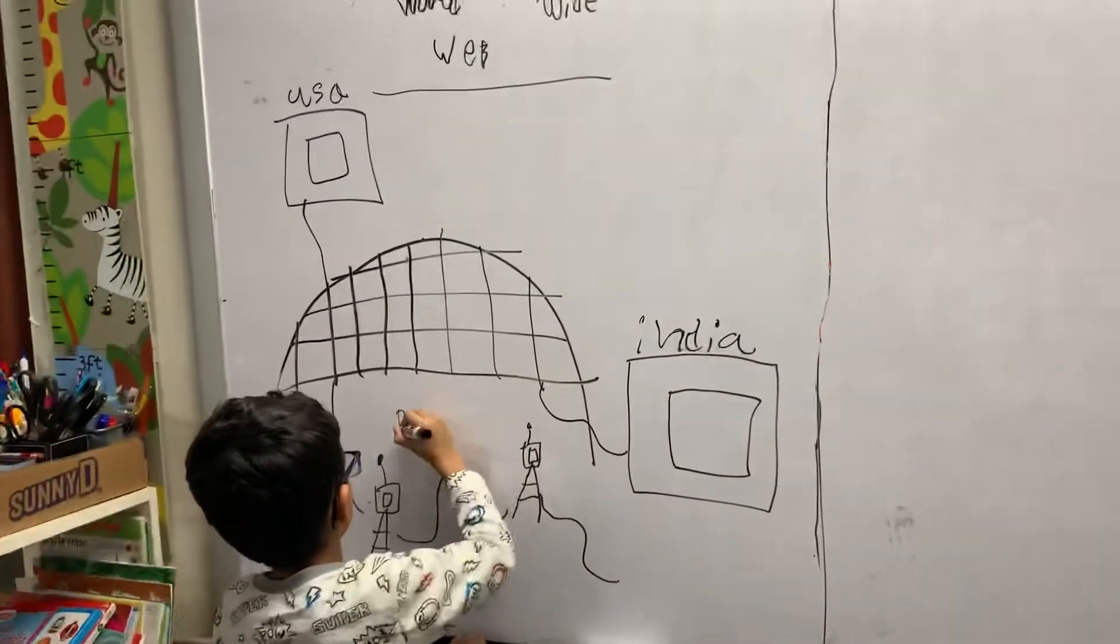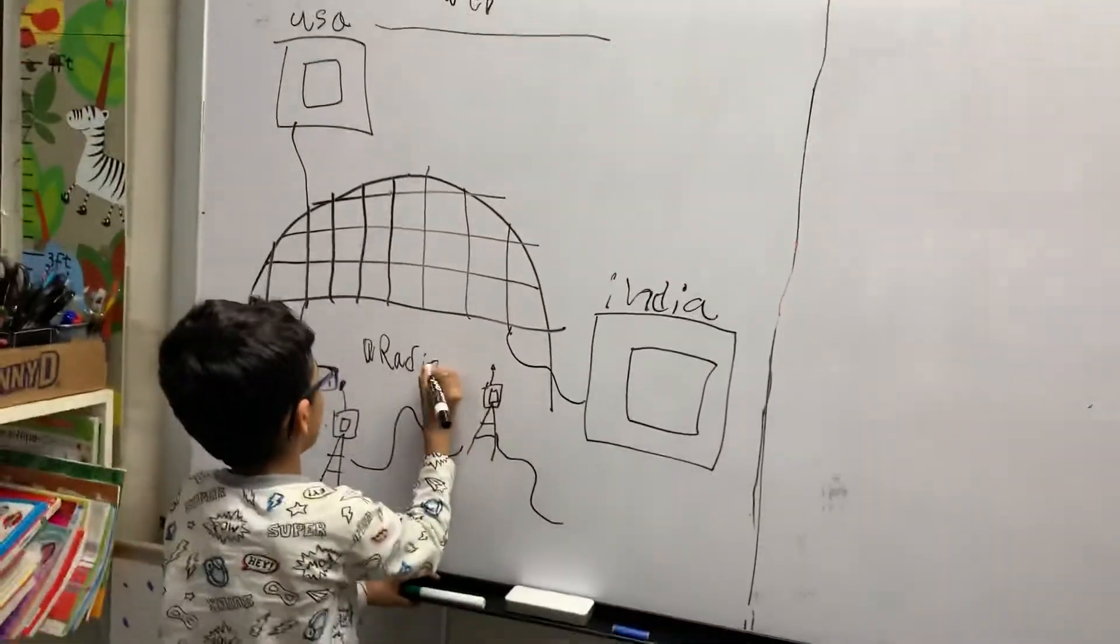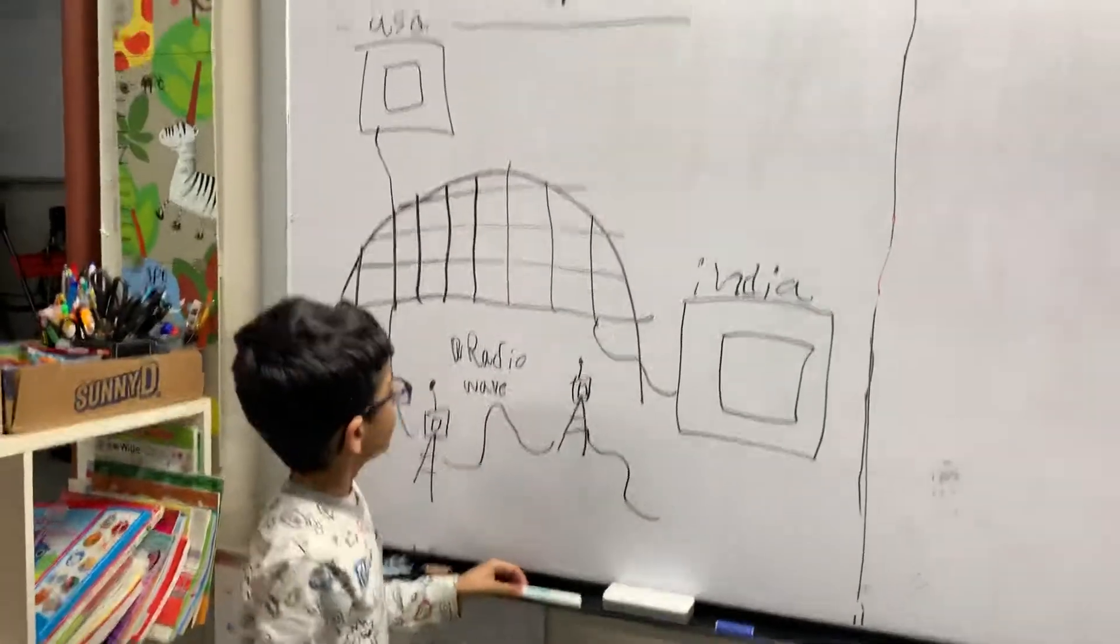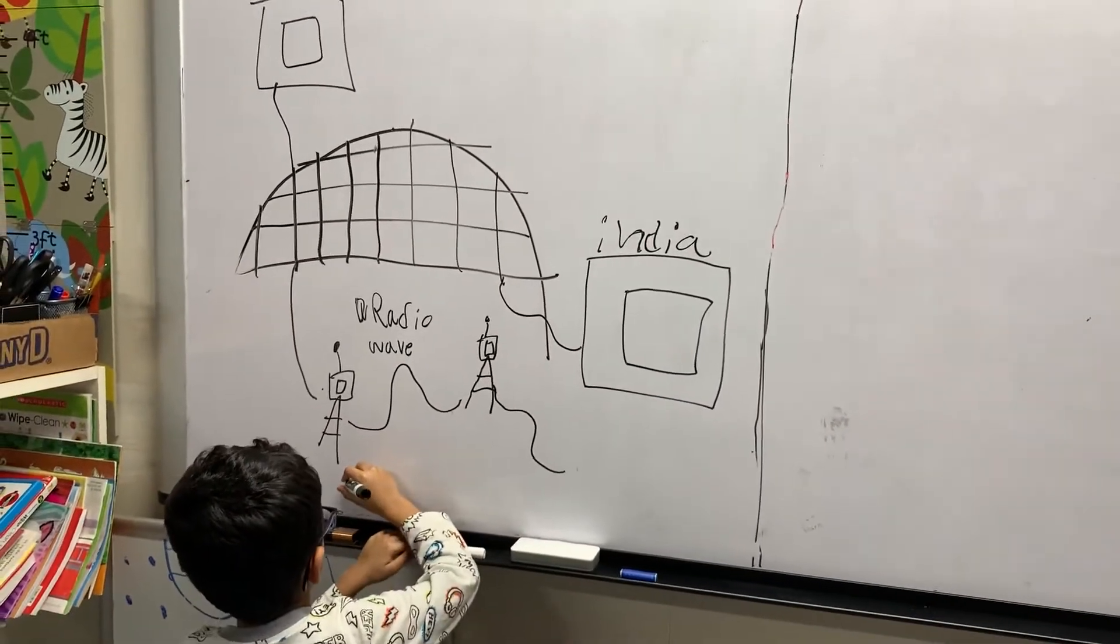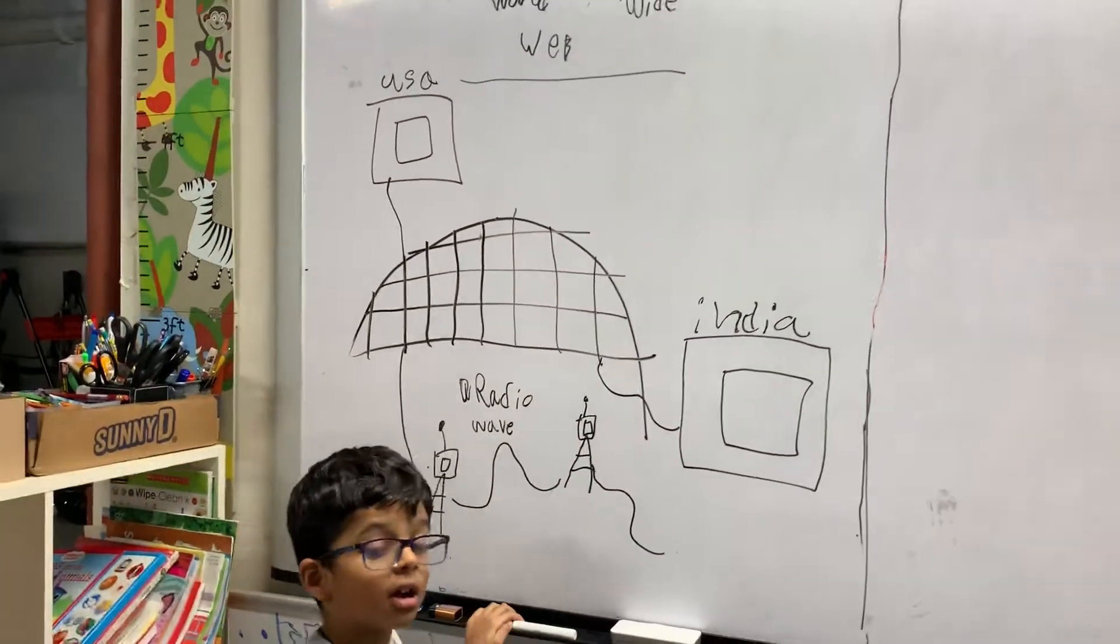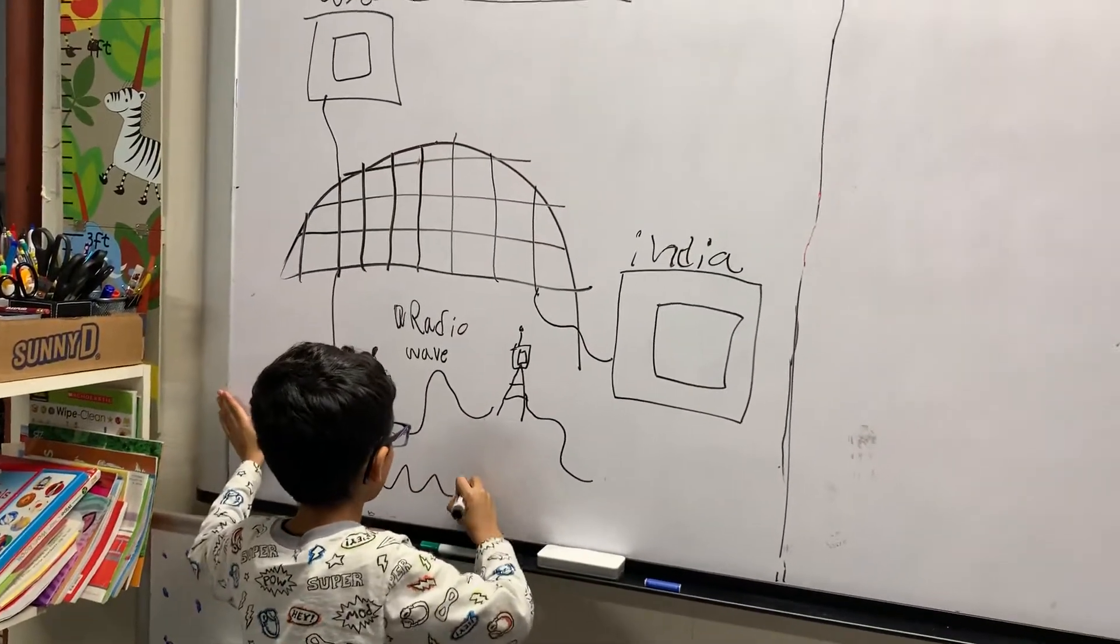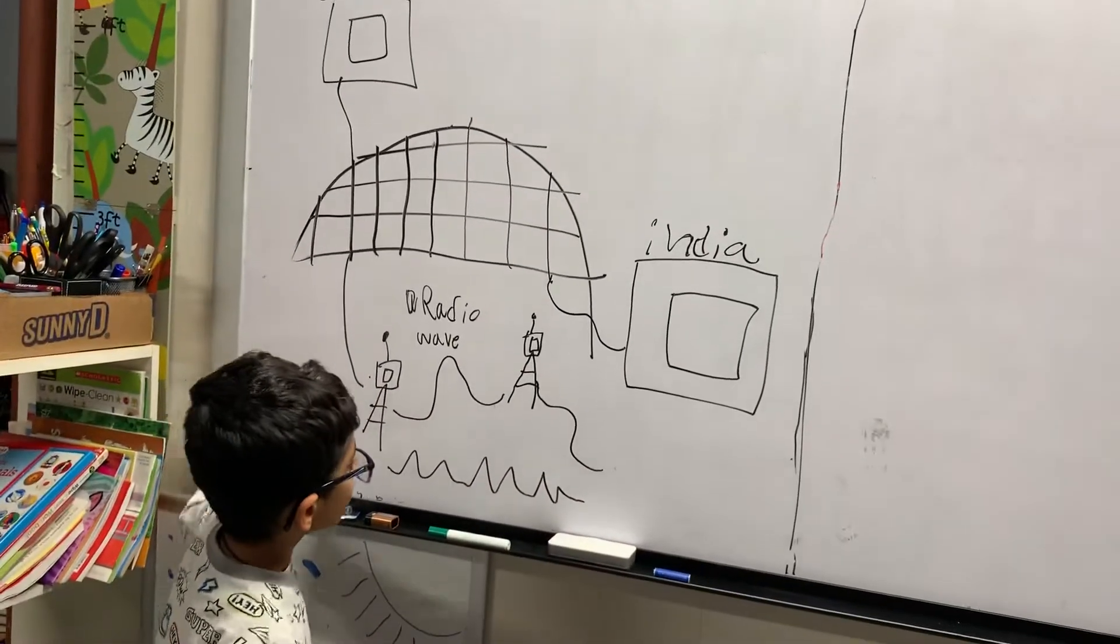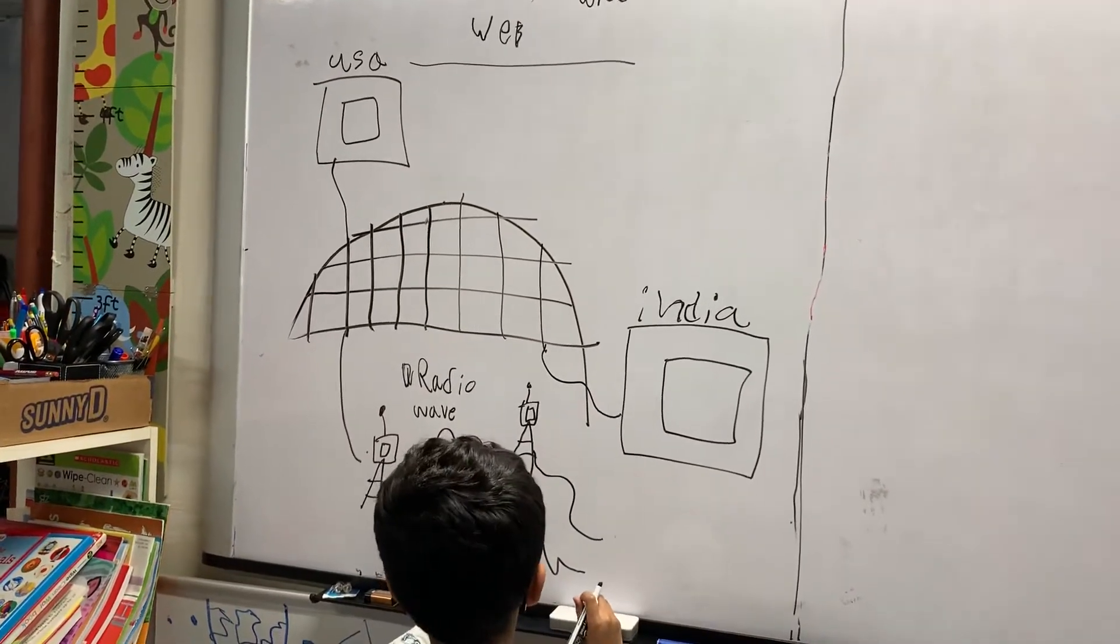It's called A-R-A-D-I-O-W-A-V-E, a radio wave. Except, a radio wave is like a huge invisible line in the air that's always saying the same thing that the person wants to message. Like if you want to say hello, hello, hello, hello - that's a radio wave. And then it keeps going from a radio wave to a radio wave, and it keeps changing.